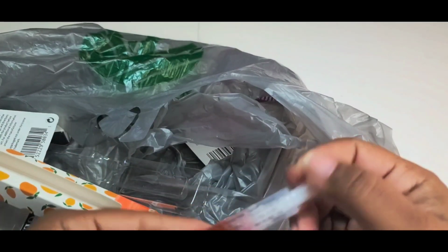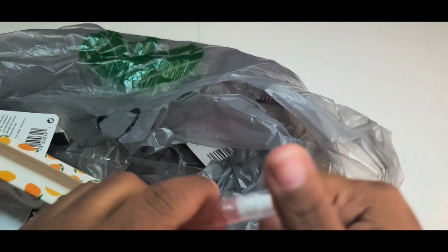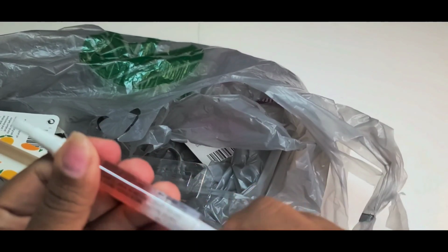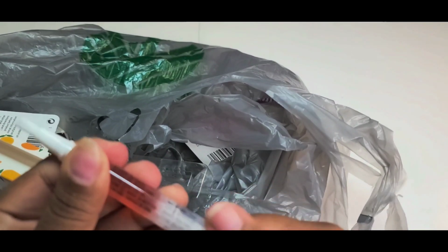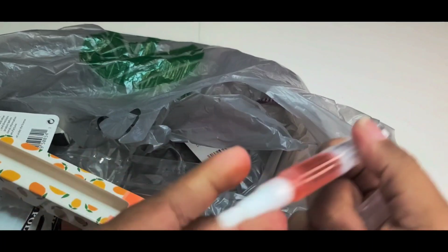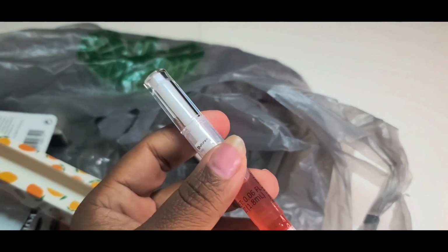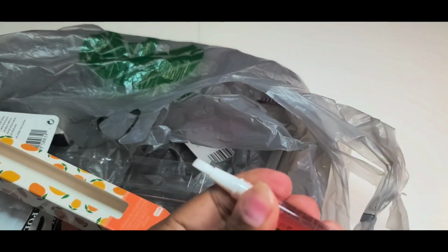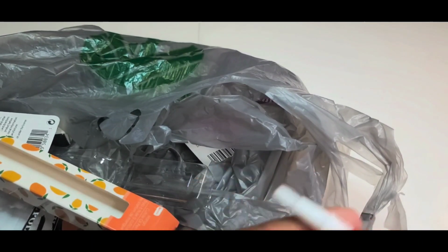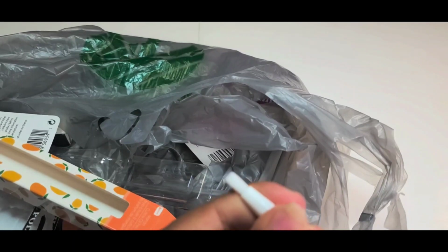Let me see if I can open this. Let me see, it has smells. I'm trying to see if it's coming out. So far, it's not coming out. Just put it on my hand.